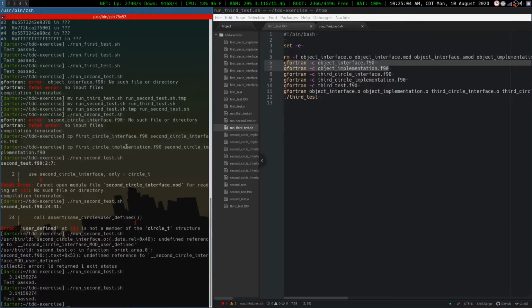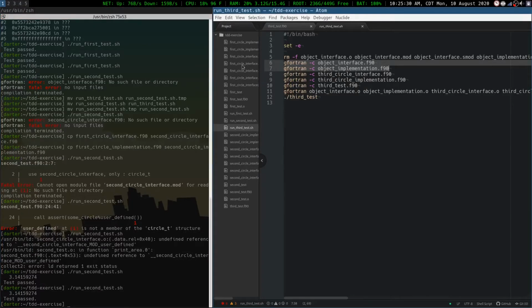And so for this one, we're actually going to copy and paste the first implementation and interface for the circle, and then we're going to need to implement these object interface and implementations, and then we'll just add one little keyword and argument that will actually do this for us without having to modify anything else in the implementations.